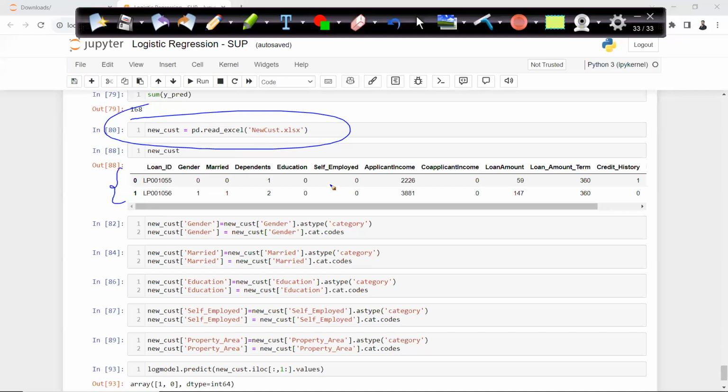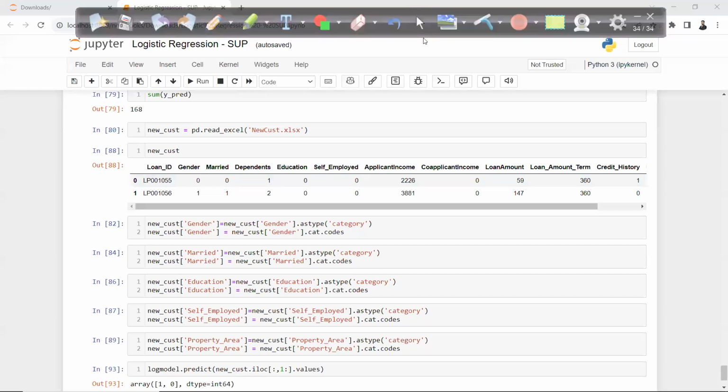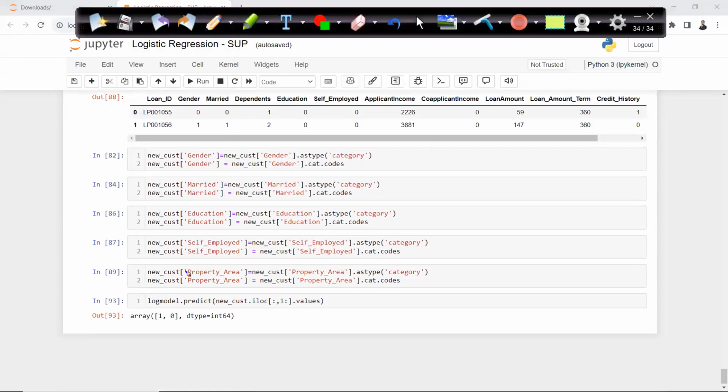So once I got the data, I am just doing some data cleaning and all. Like if there is a missing value, populate that, converting the data to numbers and all those things. The basic data cleaning we have to do. And once that is done, I am passing that into the model. The model is the logistic model, which we created on the training data set. We checked the accuracy using the testing data set. And now we are predicting for the new customers, which we just got in this file.